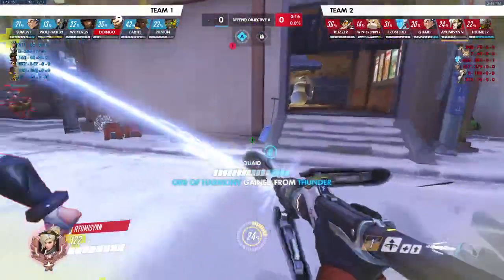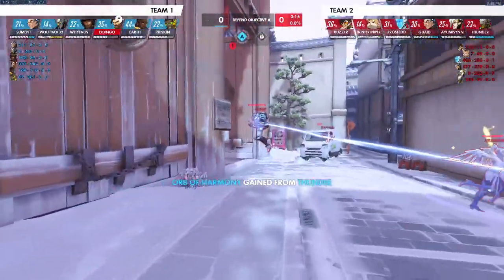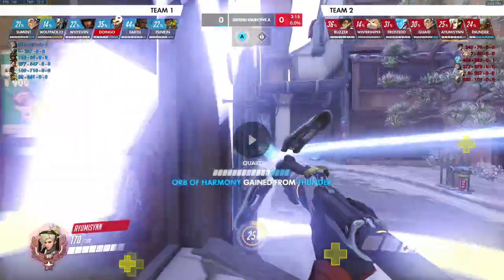I'm here. Yeah. See, if you're too close to teammates, you can't jump. It feels very bad. The jump doesn't go anywhere.